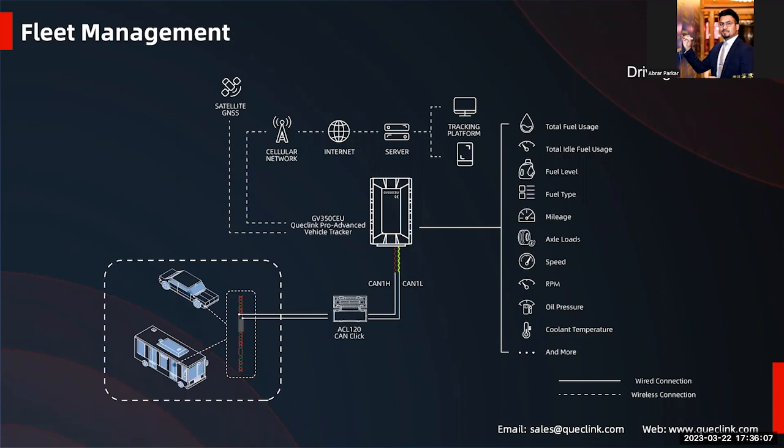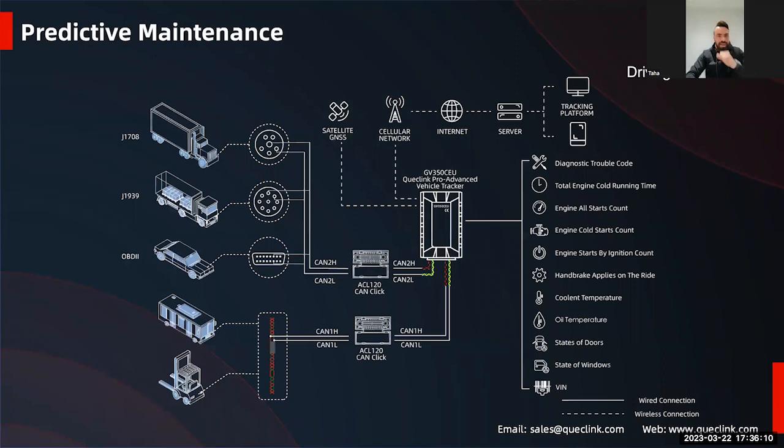For the next slide, we chose a predictive maintenance application because, as I said, the device is not just built-in CANbus, it's a new device. We added another CANbus system, so we have two systems. CAN1 is for CANbus, CAN2 is for OBD and J1939 for diagnosis mostly. Just imagine the peace of mind you will feel when you have a tool, the device itself, that is ready to diagnose your problem.